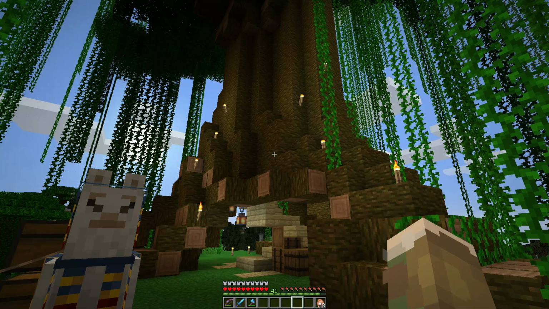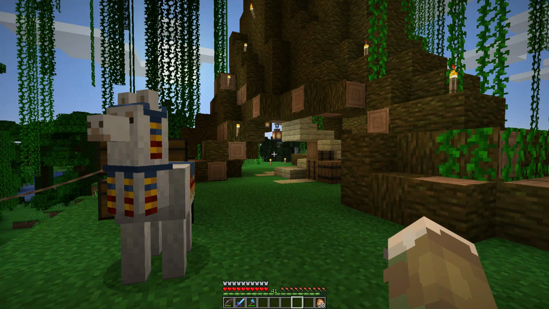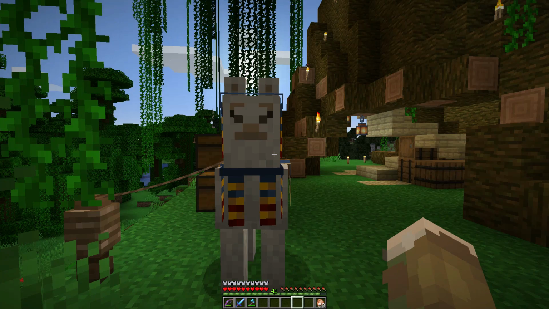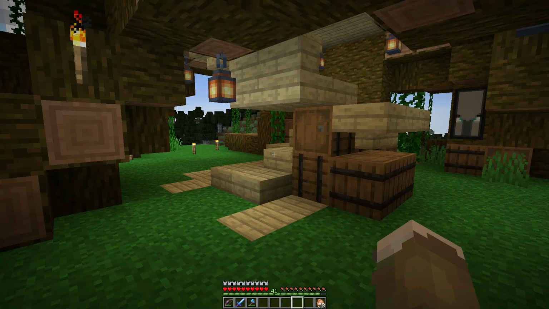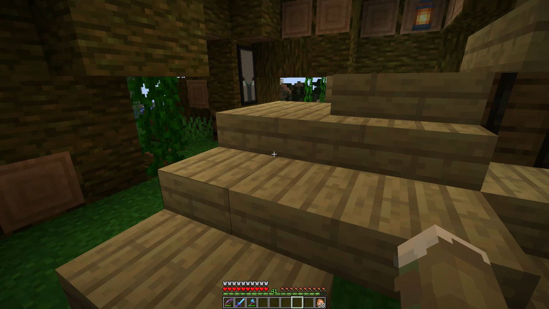Alright everyone, I have mostly completed the interior, and while I was doing that, a wandering trader showed up and left me a present. So we now have a llama. I'm not sure what to name him, so leave your ideas down in the comments. But for the inside of this, I haven't finished fully doing the ground part because I'm not 100% sure how I want to do that.